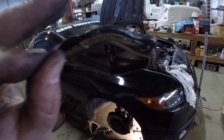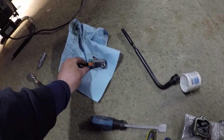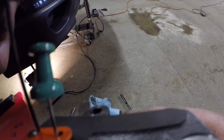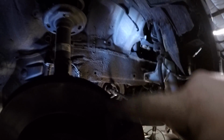All right guys, I got the cover off for the chain tensioner. So you want to take the liquid gasket off. We're gonna hold off on that, but right now, what I did was you have to insert a pin or a small Allen key into your old tensioner. And right now I got the new one right here, so I literally measured out the Allen key, and it's a perfect size. It's gonna be hard to see this because my tripod broke, so bear with me. I got the 19 millimeter on the crank with a breaker bar, so I'm gonna come under here and I have to rotate this counterclockwise, so going that way.